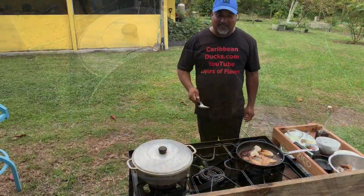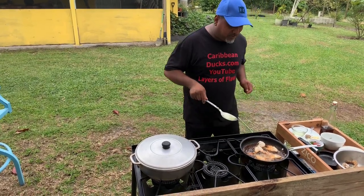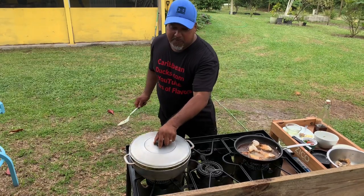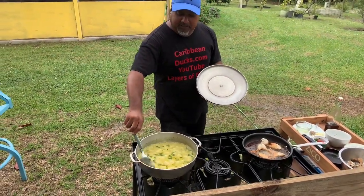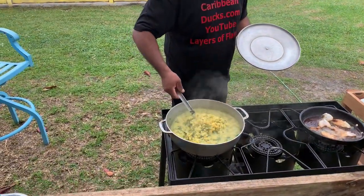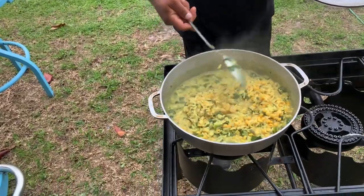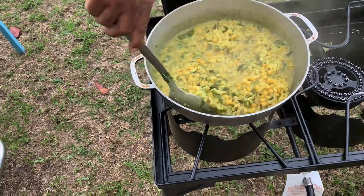Hey guys, this is what we have in here with our kitchri, some fried fish. Kitchri. Take a look. We're bubbling away. Oh yeah. Real nice kitchri, boy.